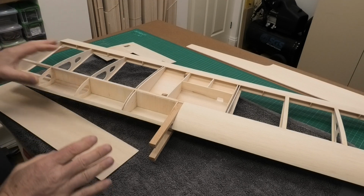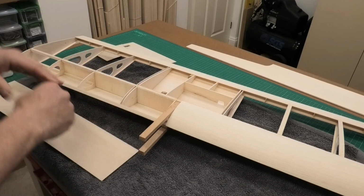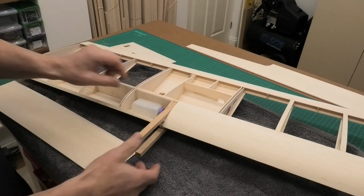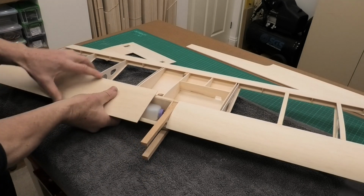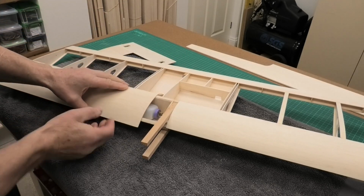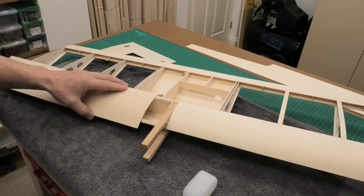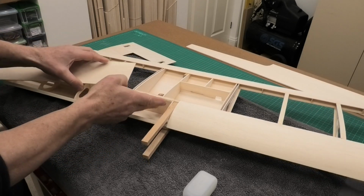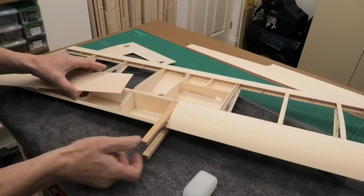Now, you wouldn't necessarily think that we're at a stage where we should be thinking about fuel proofing. There's quite a lot of sheeting still to go on. But this wing is going to have a fuel tank placed in the front leading edge, and we're going to partially cover that, so just enough gap that we can slide the fuel tank in and out and place it in foam. But there's a recess here that the tank is going in that we really want to fuel proof, because if we have a leak in here and we don't fuel proof it, it's just going to soak into this, weaken the shear webbing and the spars, and we're going to have a failure.